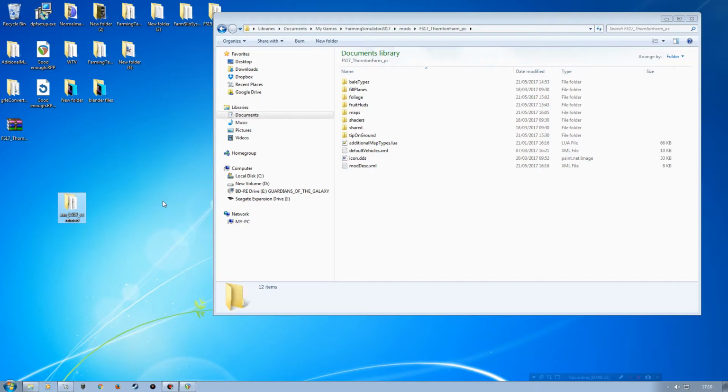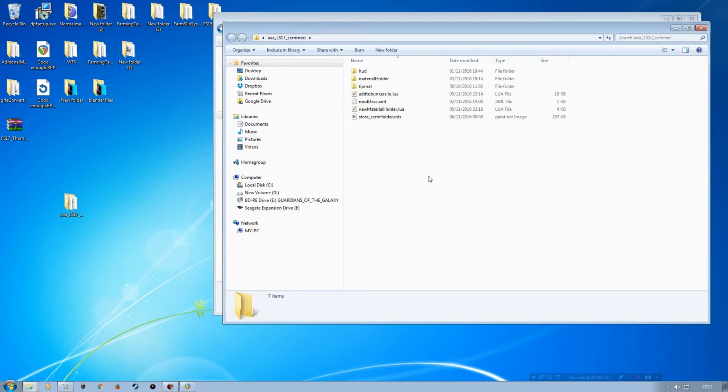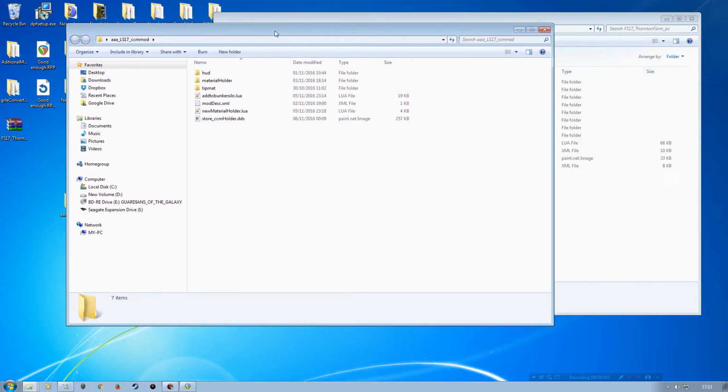We've obviously set it up as power feed for our cows, but if we want to use it as anything else, like for instance change it into silage, then we need another script that's going to be able to do that for us. Now I've played around with various different things, and I've come up with the CCM Mod, which is the corn cob mod. I believe that's what it stands for, I'm not entirely sure. That's been around for a little while now. It's a really good mod if you're into that sort of corn cob setup.